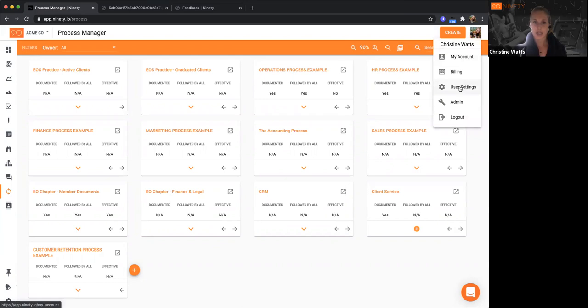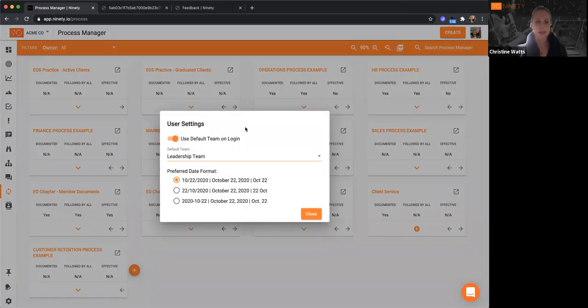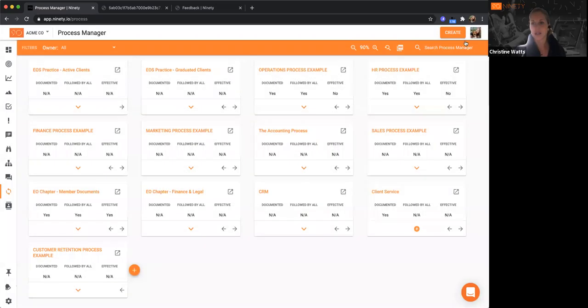So user settings, I mentioned everybody has access to this. We just added it and we'll be adding more here. So if you're looking for other settings aspects, feel free to let me know. Right now you can choose the default team when you log in. So every time you log in, if you want to go to a single one, go ahead and select that. Any international here, you can use different date formatting, which is helpful. And then as far as SMS and notification setup, that happens on this My Account page.